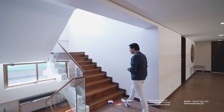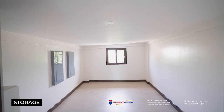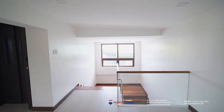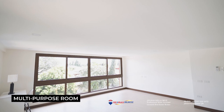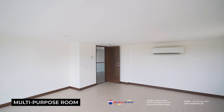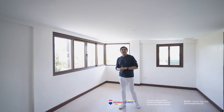After appreciating the master bedroom and passing through the junior master suite, we are now about to see the third level of this home. This level is all about function. You will find a very big storage area right here, giving you ample space to store your luggage, duvets, and Christmas trees. You can also access this level through the lift. This home would not be complete without this very special room, which can be converted into a home theater, a game room, or a mini office depending on your lifestyle. After seeing the multi-purpose room, we are still not done — there is also a full-fledged bedroom on this level that comes with its own ensuite toilet and bath.